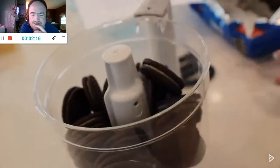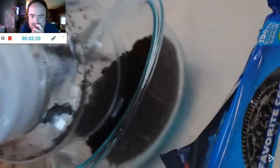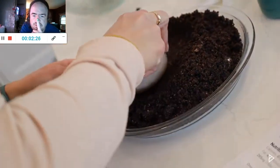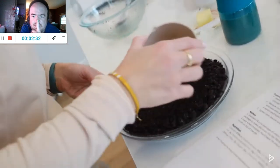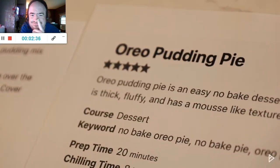Wow. The old back of the measuring cup trick. Yeah, it works like a charm. All the hacks. I can't even tell you how excited I am for this dessert menu. In fact, if Pie Day has one redeeming quality, it would be this dessert pie. I feel like I'm using too small of a pie crust, if you really want to know. Just make sure it's a thicker, chunkier crust.